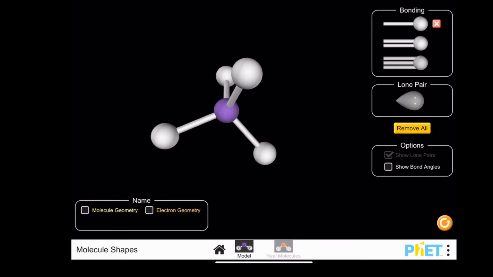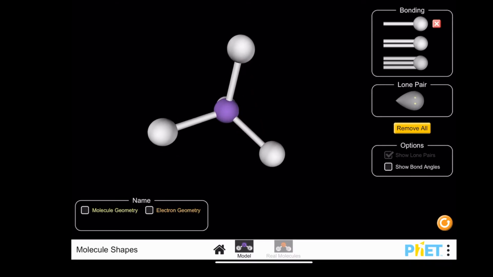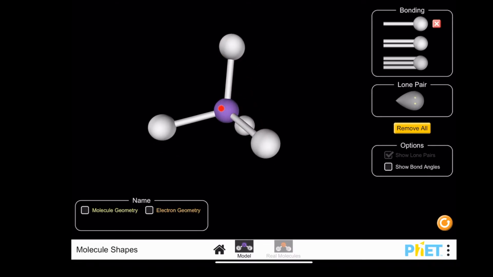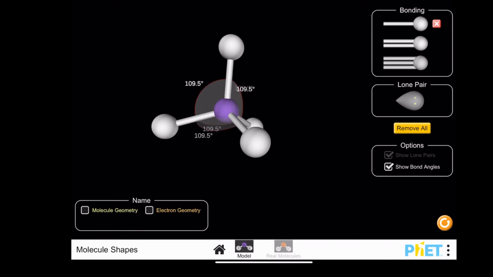The convention is to move it so that 2 of the bonds are laying flat on the page. And when you do that, one of them is coming towards you, this one here, and one of them is going away from you, this one here. We'll get into drawing that in a second, but let me just show you the bond angles. Those bond angles are all 109.5 degrees, and the electron geometry is called tetrahedral, and the molecular geometry is exactly the same. So let me go through how to draw these with you now.